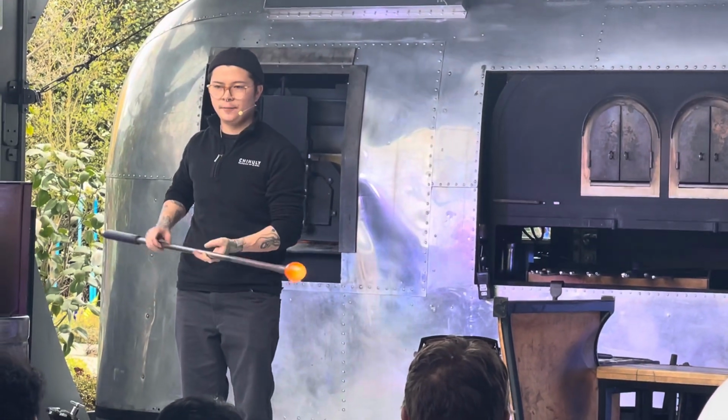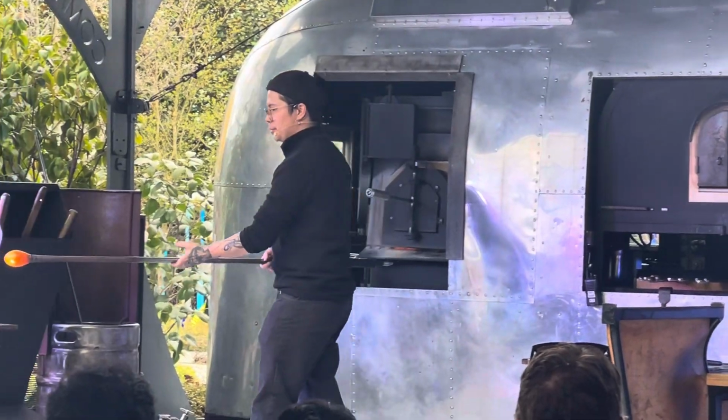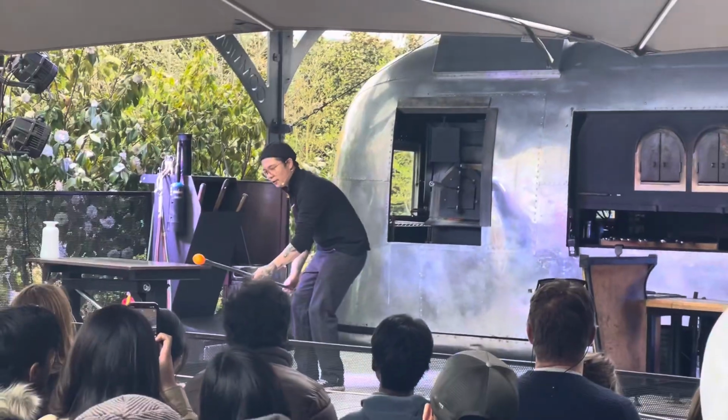Start to turn it. Keep it on center. Can't stop moving my hands. Now I'm going to shape it up for the bubble. This is a metal table. It's called the marver. I will marver on the marver.